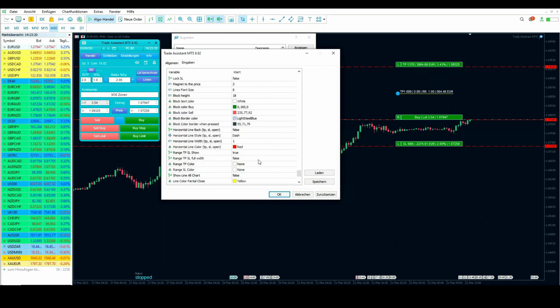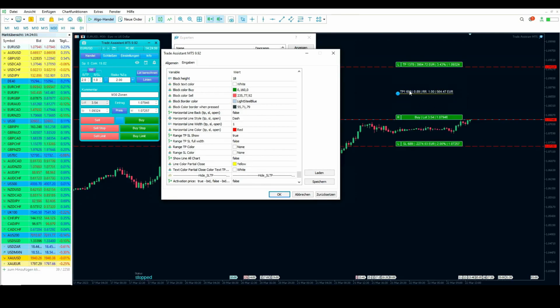For instance, right now, the range deep color setting is currently deactivated. This particular one here would represent the green range, which then becomes green, and the range SL color will then appear in red. But I don't think you need that. You can see here where the entry, exit, and everything is. And then you can adjust the lines here. The block text color here is white, for example. The line of partial close is yellow. That's this line right here. You can see it, this yellow line. It's then pulled along with it here so that it is show line in all charts. We don't really need, theoretically speaking. Text color with partial close.